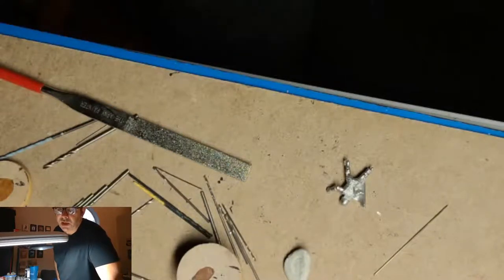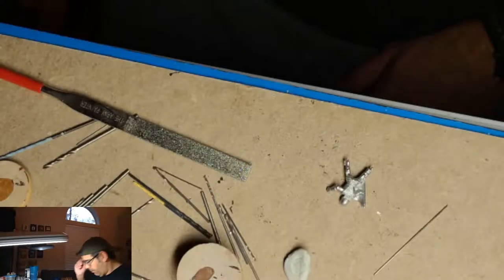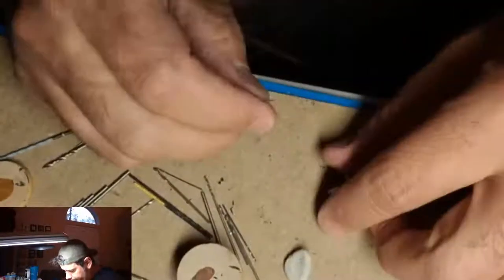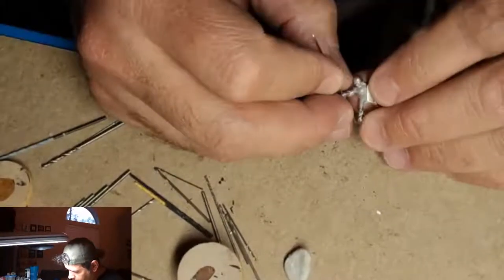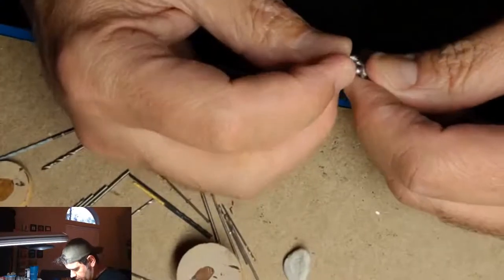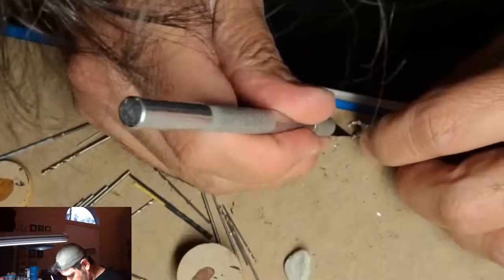Sometimes in difficult situations, cut off the hand, glue the pole to the stump, then reshape the hand with putty. Ooh. Oh dear. I'm a noob when it comes to putty. I really am. I've only used it a couple times and it doesn't scare me, but sorry it took so long, but hey, we had a win. Persistence is the key to victory. If you give up, you won't get where you need to be. For sure. You may not always win, but you're not going to win if you don't try.